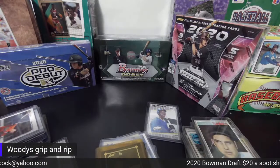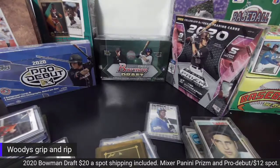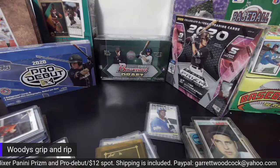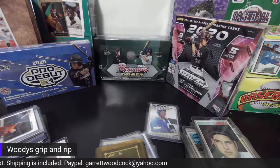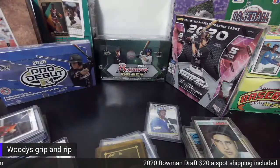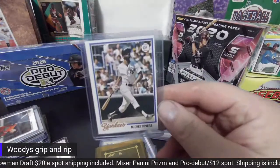Oh, I've never been scammed. I do a lot of checking before I buy from anybody. Then you've got to think about Dale Murphy. Is he really worth it at the time for somebody to scam? Not a lot of people think about it. I can't tell you how many cards of Michael Jordan I got, and they're all going up, and I can't figure out why. Maybe somebody else knows.